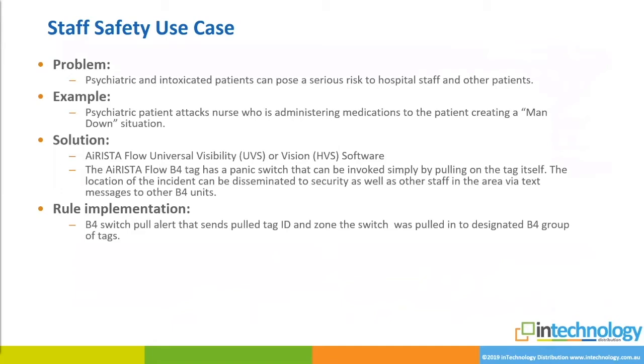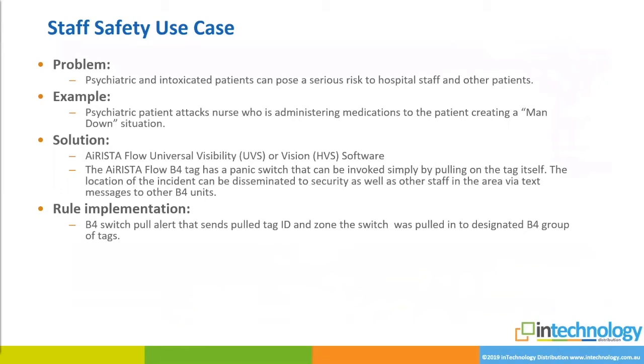If it's after hours or it's a very busy environment, other people will be occupied with their work. So by having a B4 on every staff member, it means that they always have their panic button with them. They can have different mechanisms. You can have a silence alert on a button if the problem has not yet escalated to physical violence, or if it does, then you can have either the man down if they get knocked out, or the safety switch pulled to get an immediate notification anywhere in the healthcare environment.